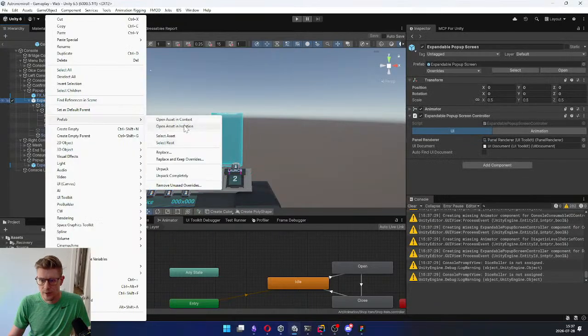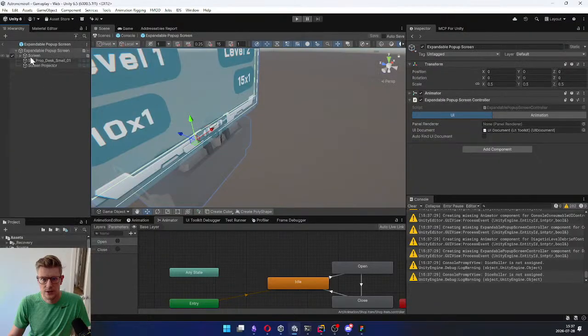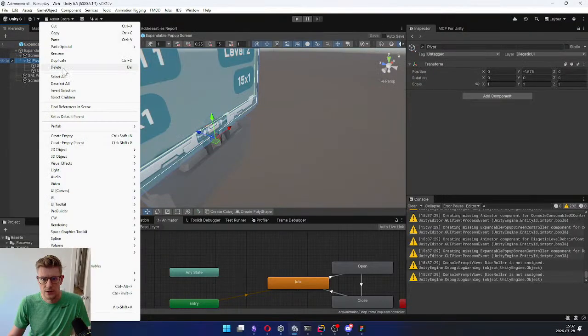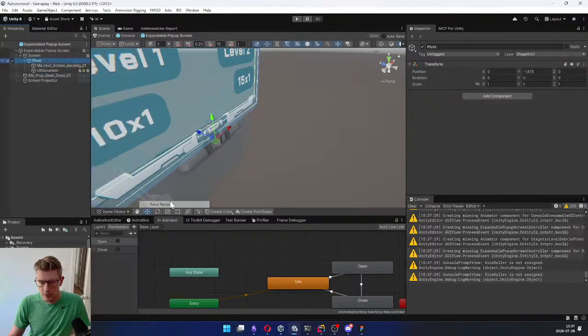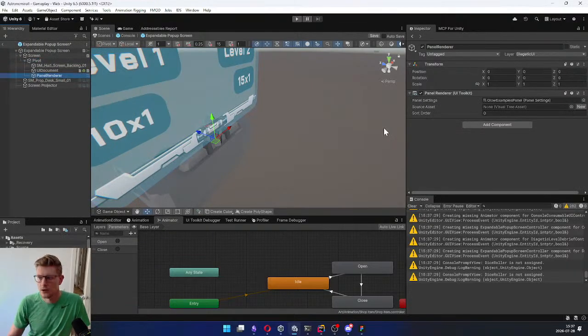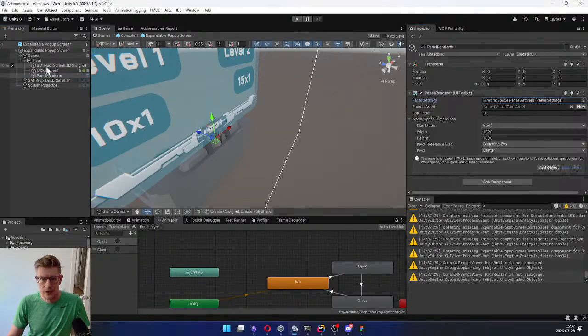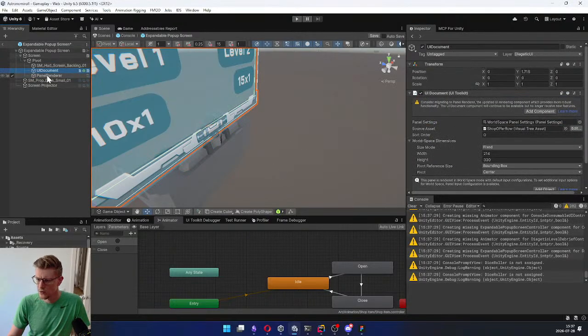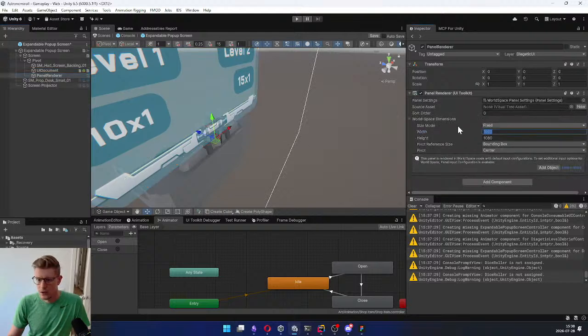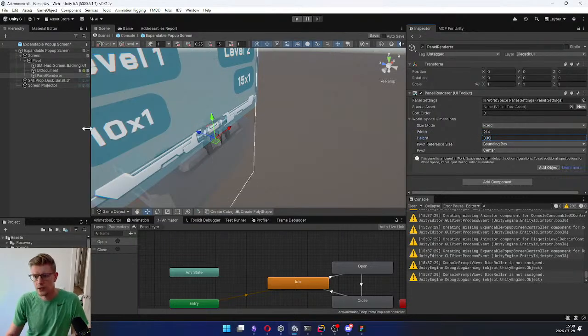You prefab, isolation, screen, pivot, UITK panel renderer, boom, and then world space, boom, and then 2223. Oh, why are you different? 214333. Okay. 214. 330. Okay, cool.